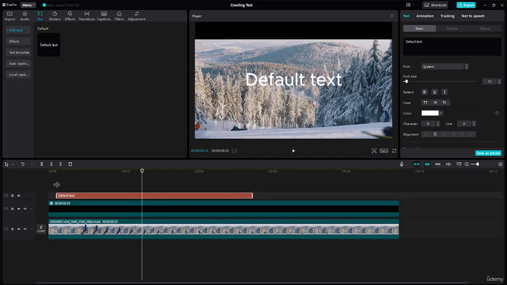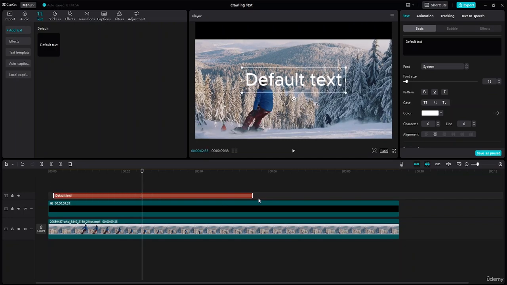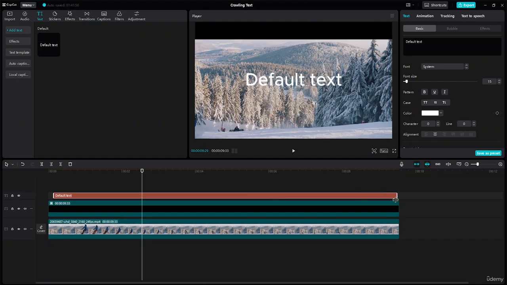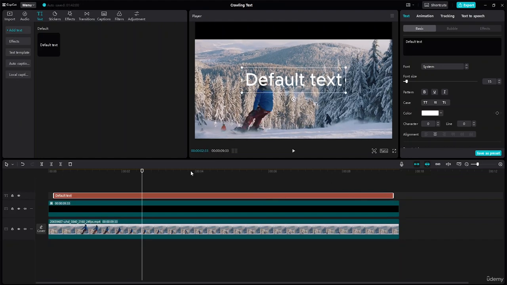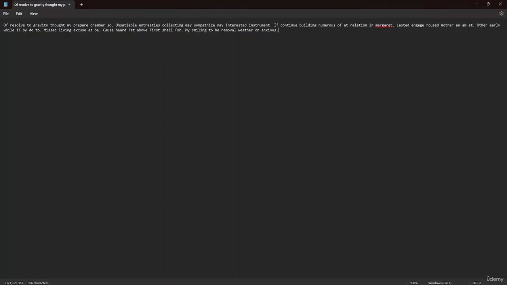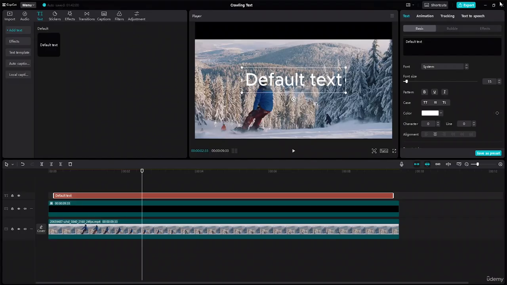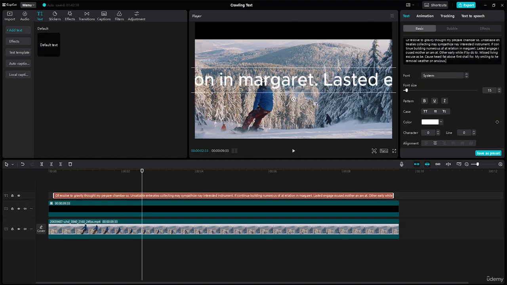Let's increase the size. So I will just increase the size eventually. And now I already do have the text which I want to copy. Let's go to my notepad. I will just select all of this, Control C to copy, and Control V to paste.